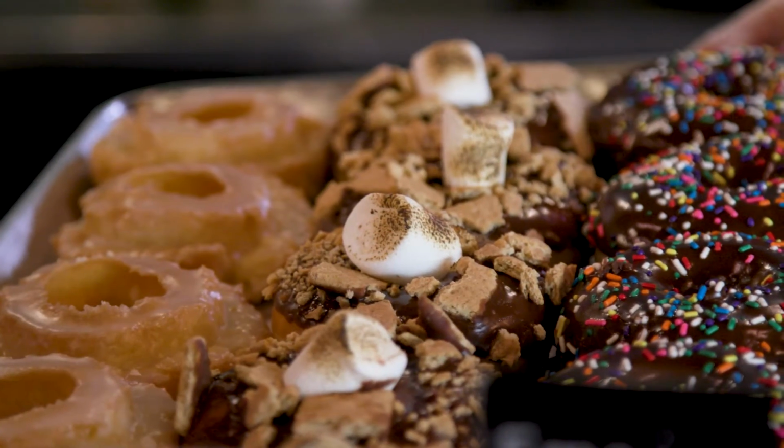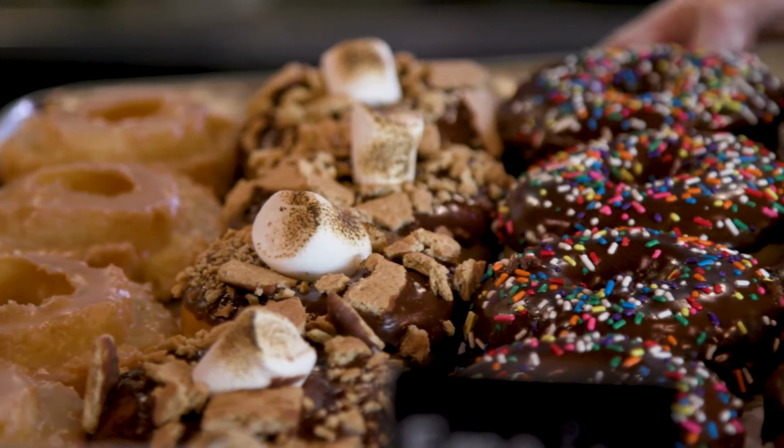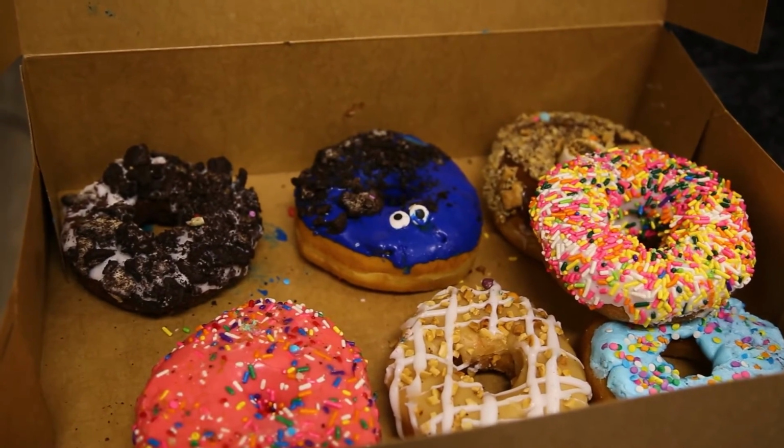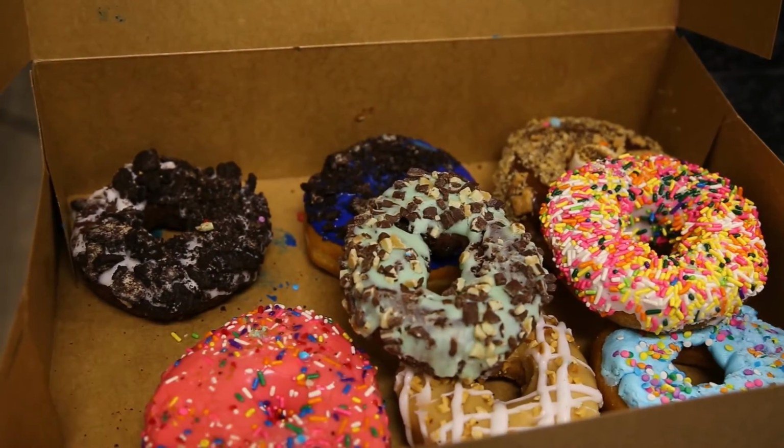And how about new flavors? Who decides what new kind of donuts to make? It's a great question. Well, we have lots of different toppings at our disposal, and so sometimes we like to get a little innovative, and we like to take all the different types of toppings that we have and see what makes sense, and we might ask our decorators to get a little creative and to innovate and come up with their own new creations, just using all the different types of flavors that we have at our disposal on a daily basis.